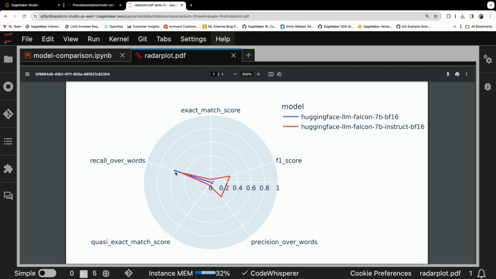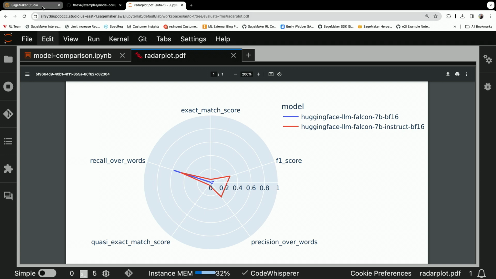It obviously has an edge here, but on all of the other indicators, it's much worse. It's considerably lower, because it's this blue relative to the red. It's interesting to see that the instruction fine-tuning introduced a degradation on recall over words, but is much stronger on F1 score, precision over words, and the other two indicators as well. That's just one example of using the FM eval library.